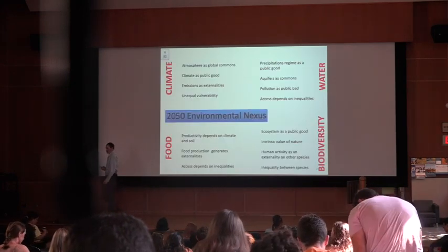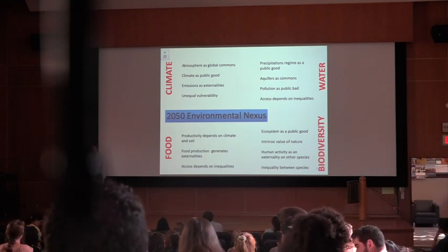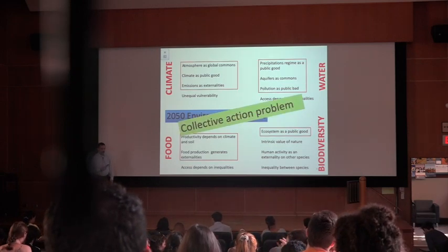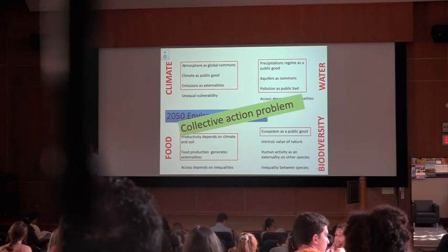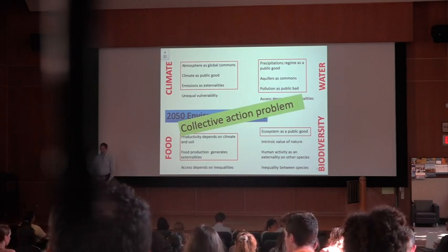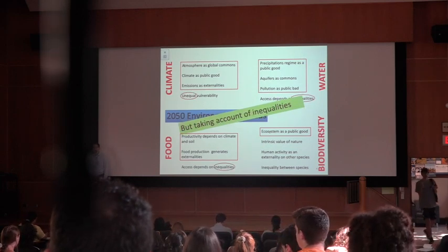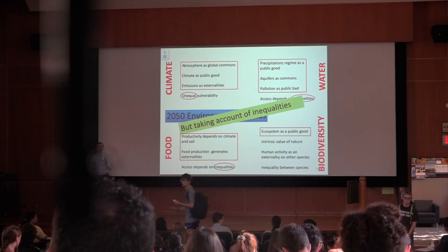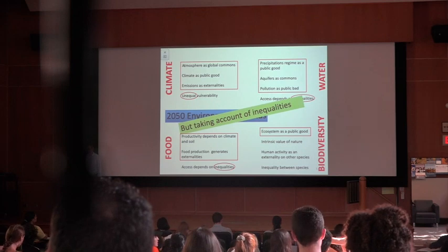Okay? So remember where we left last time, where we introduced the notion that we have a big collective action problem in the environment in various ways for different parts of the nexus, but this is a pervasive problem, so that means we need some public intervention or some collective way of dealing with that. And so we need to evaluate these options before we do something, right? That's the question. And I want to flag again that inequalities should not be forgotten in this analysis because they are part of the nexus essentially everywhere here.